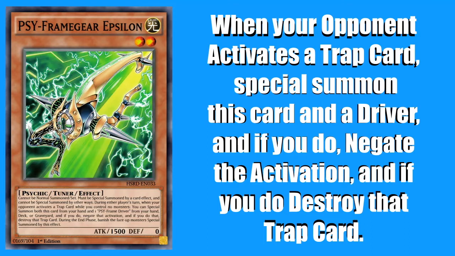Now, a big drawback to Psy-Frames is your opponent is likely to play a card such as Dimensional Barrier and Call Synchro. So one of the things you can do is play a card to target the Dimensional Barrier, forcing them to activate it, like a Twin Twister or MST, and that'll trick them into activating a trap, so you can activate Psy-Frame Gear Epsilon. Epsilon also has the benefit that you can activate it on your turn. You can activate them all on your turn.